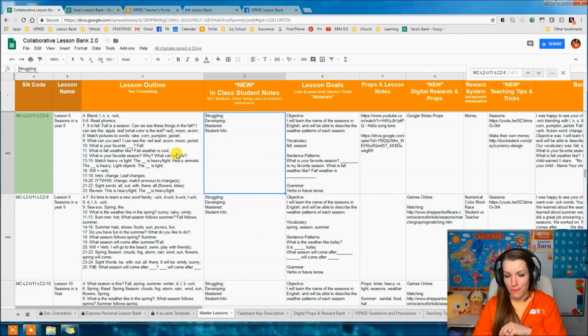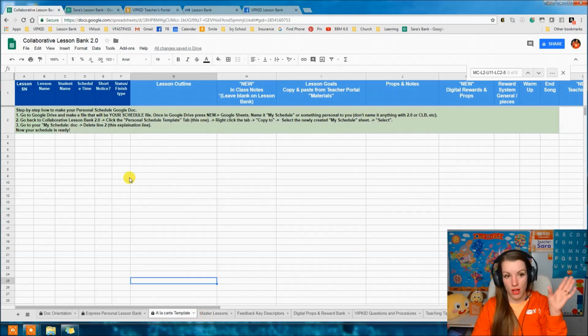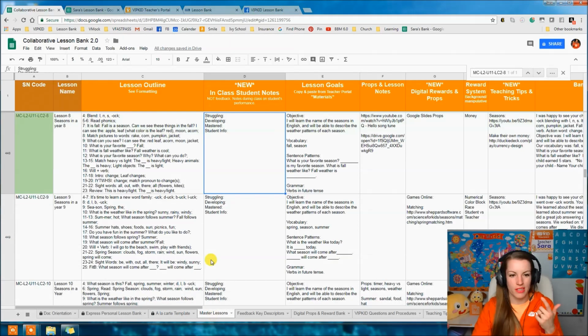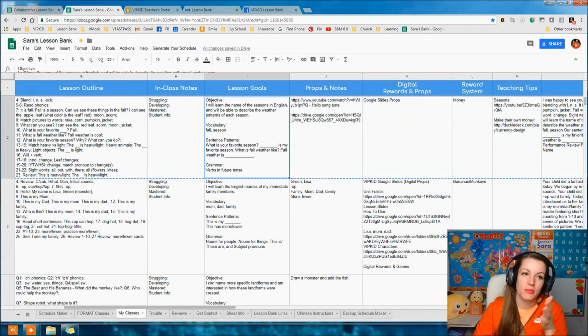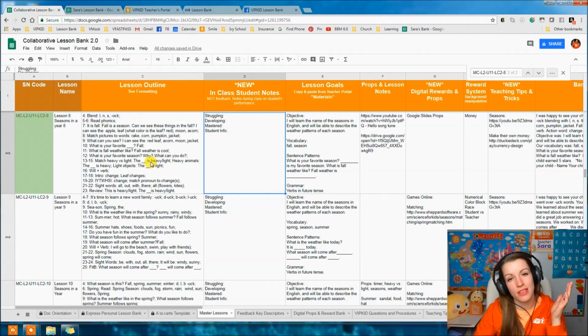That's also why even if you're not into the express personal lesson bank, you don't want to pay for anything, I give you that template for the a la carte personal lesson bank, because I don't want anyone messing up the collaborative lesson bank. So you could technically copy your SN code and then jump in between. It would take a lot of work to actually use it that way, but that is why we do it, so that we keep the CLB as clean and tidy as possible. So anyway, that's how we do it. You just copy from your personal lesson bank, slap that bit back in the collaborative lesson bank, and that's how we keep the collaborative lesson bank updated.